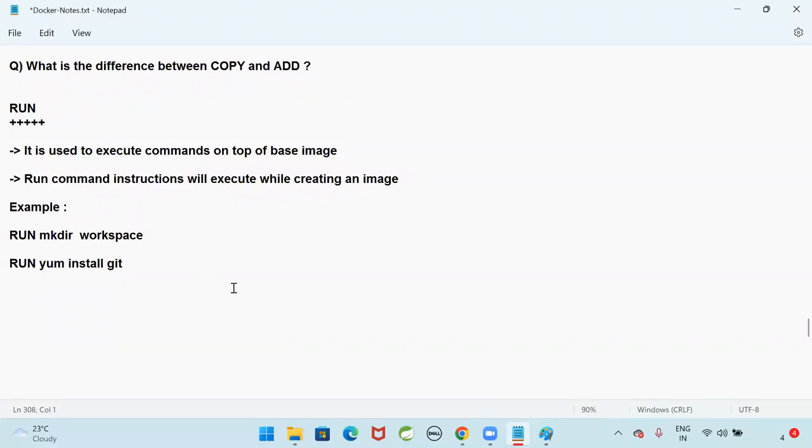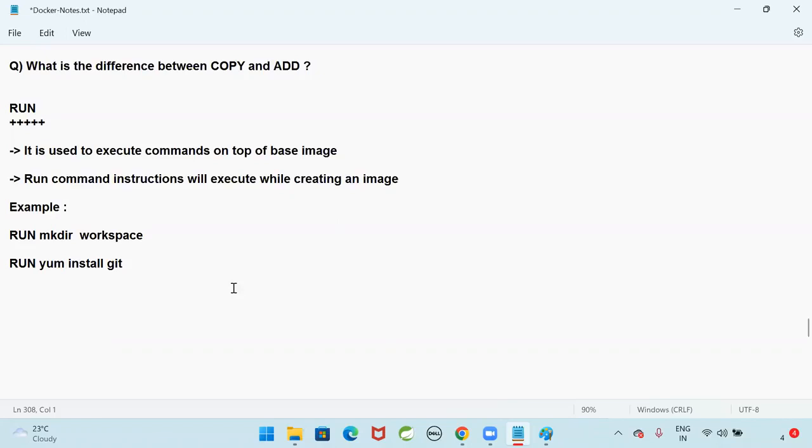Run command is used to execute the instructions on the base image while creating the image. I want to install some software, I want to execute some commands, I want to create some directories. For that, we are going to use this run command.